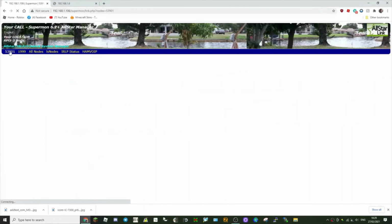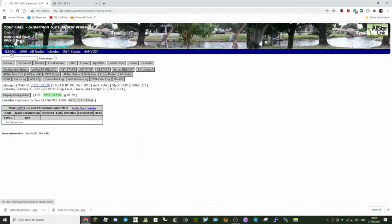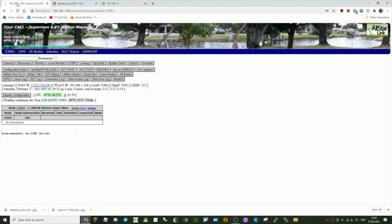Can we see anything here? There you go. Hit my number, and look, we can actually connect to things now. But the thing is, I've only got the Raspberry Pi connected at the moment, so it's not going to do much. Because the idea, I'm getting this ready for when I make a G7 RPG node. But this is a big step in the right direction, and lots of stuff here to look at. And let's click here, bubble map. There you go. That's me with my location. I could connect to something, but I can't see the point.